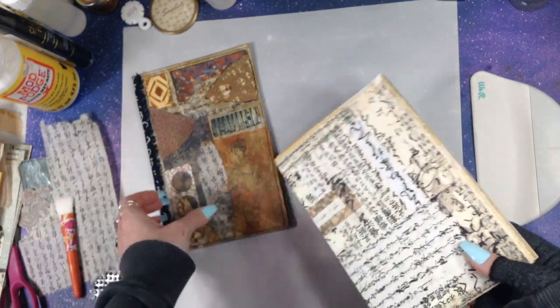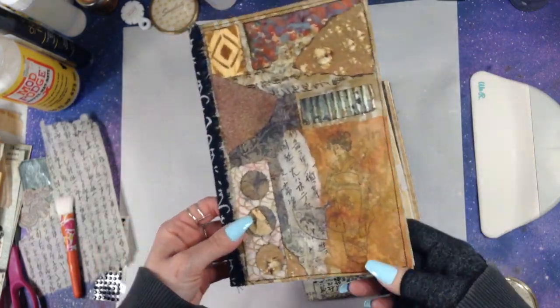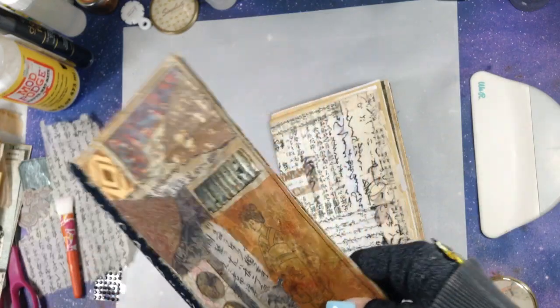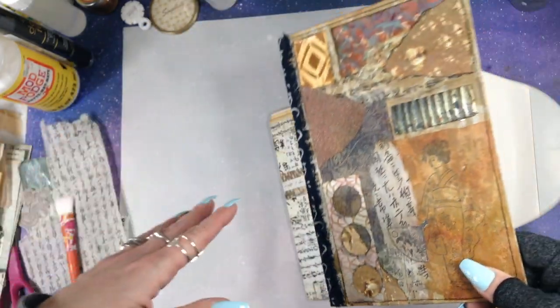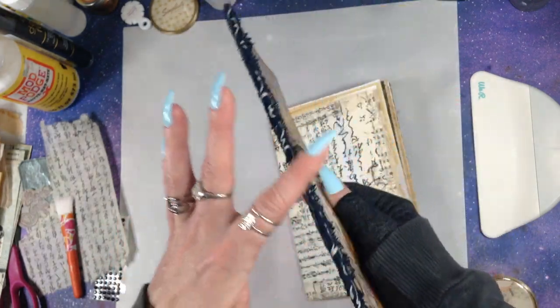I did kind of kick myself in the pants when I was picking out papers because I could not decide, and I'm like, gosh, this is a one signature book. I never ever make one signature books because I always make a ton. I love big chunky books that have big spines, and this is just one tiny baby spine.